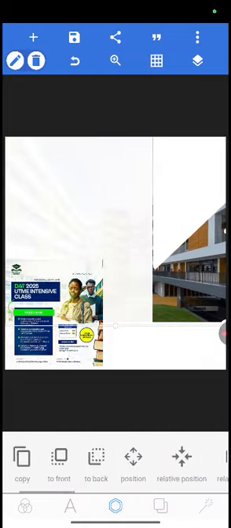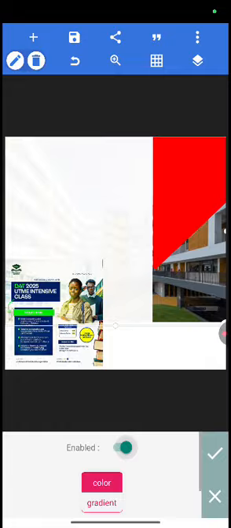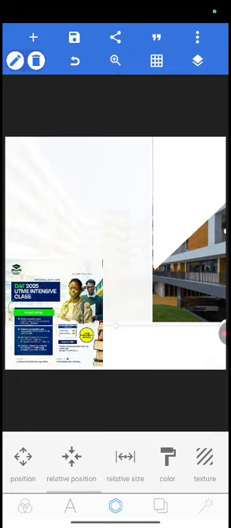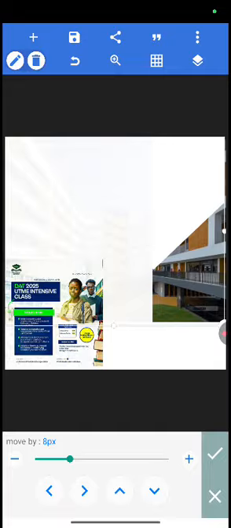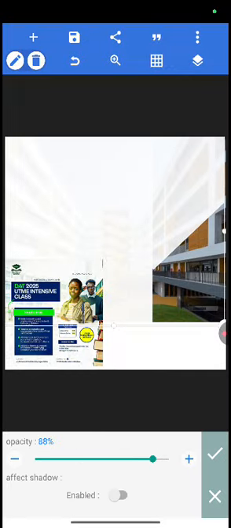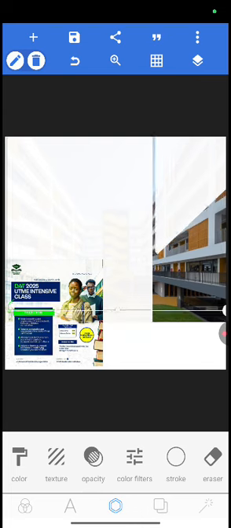Then the color, let's still give it a white color, but reduce the opacity. We want it to still be 95. We just want certain parts of it to be showing.